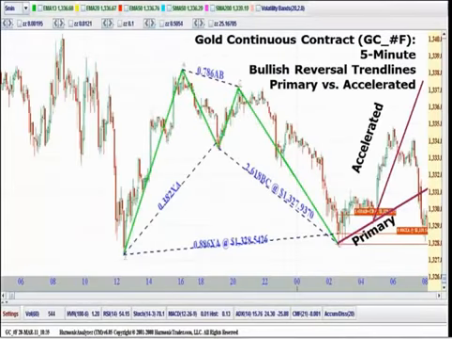So here's an example of a bullish PRZ with a primary and an accelerated trend line. What we have is a completion point here. Terminal price bar is established. Now, if we were looking to execute, we would break this down on the approximate time frame, but for our purposes, I just want to understand these two reversal types.